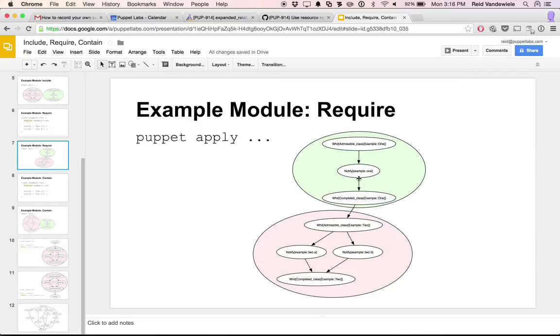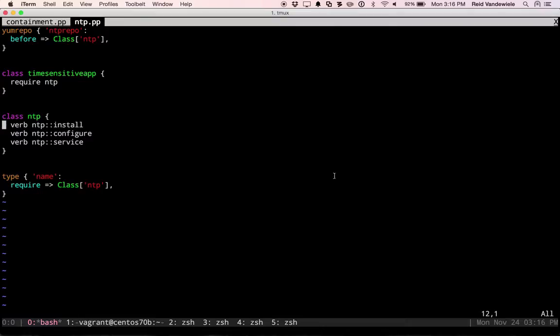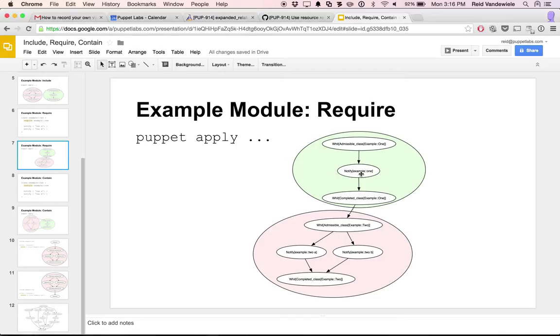Because for these sandwich components, the only things that end up sandwiched between these two wits are the resources that are declared directly in the class. So if the class itself has any includes or contains or requires, or any include that refers to another class with the class instantiation syntax, that won't automatically create any sort of relationship with these wits.